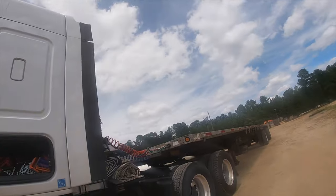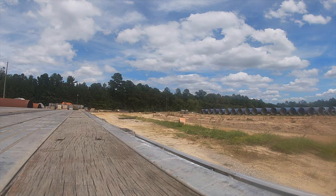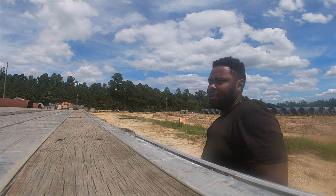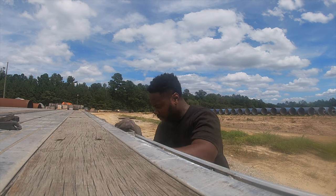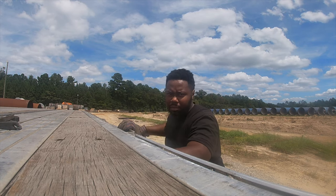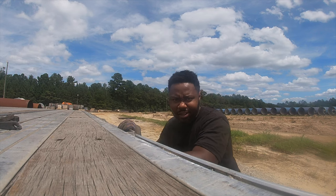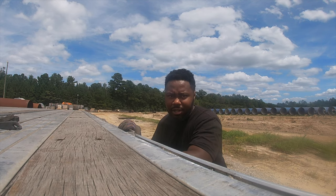Y'all remember the last time I was here, a couple weeks ago, and kept hearing the damn beeping noise. I didn't know the golf cart had a damn beeper on it. I thought it was just a forklift. Golf cart too. Got the backup beep on that motherfucker. If y'all heard it again, it ain't just forklift. Damn golf cart got it. And it's loud. My truck don't even got a backup beep. They got one on the damn golf cart.